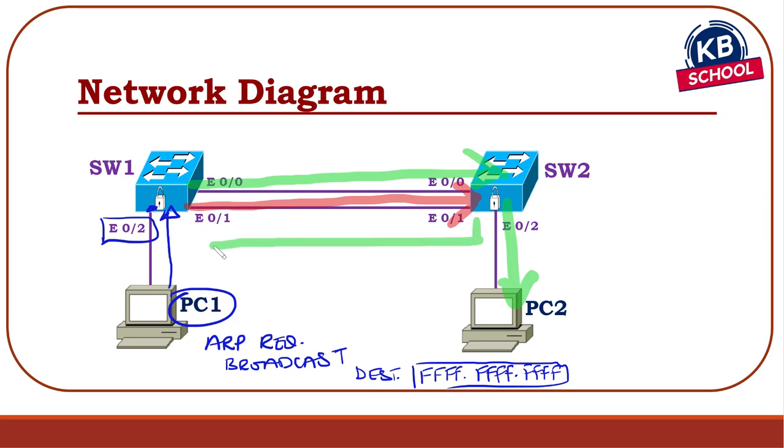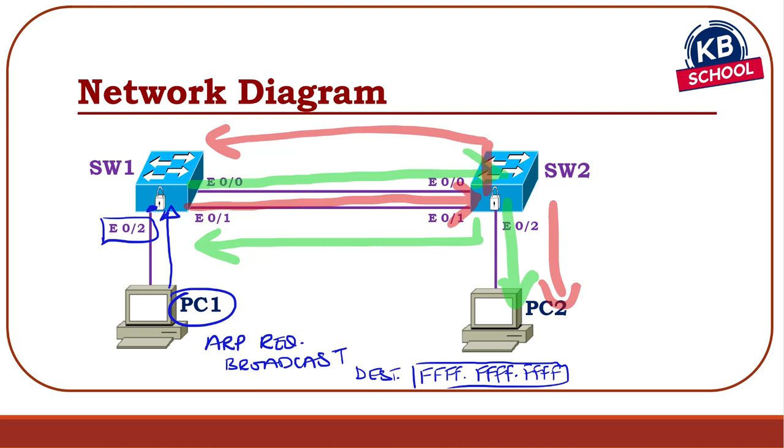So this green broadcast goes down over here, back to switch 1. And the red broadcast that came in from E01 will not go back on E01. It would have sent it over here, but it would also send that red broadcast back over here. So the same broadcast that came in onto switch 2 is sent back to switch 1, the originator.